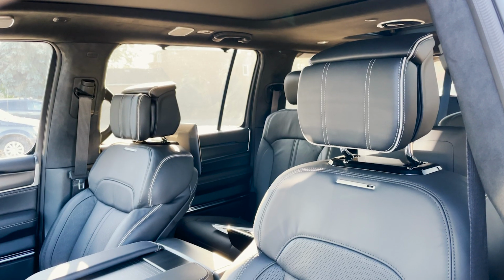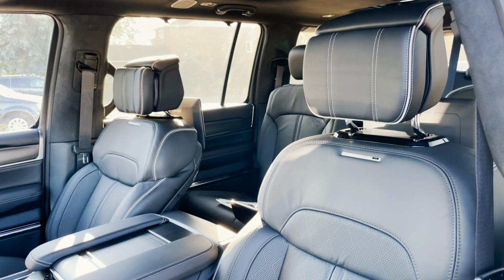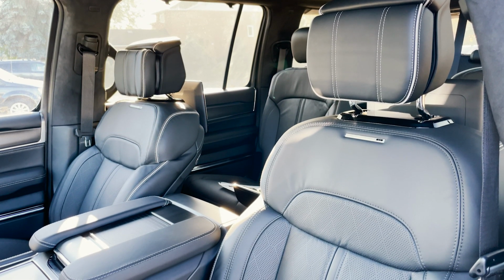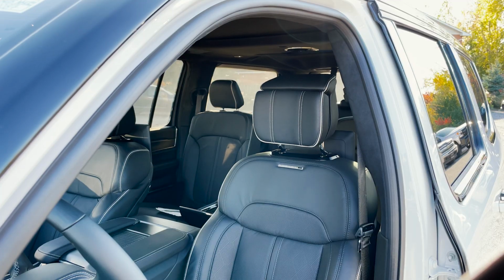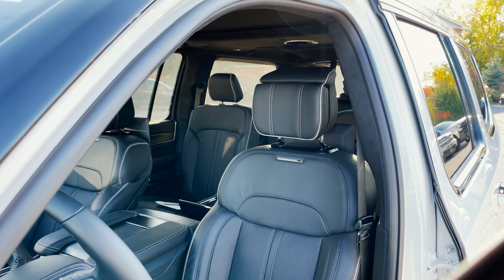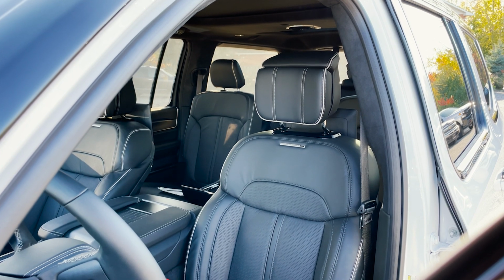And as for these beautiful front seats, these are very, and I mean very comfortable. Like I mentioned, not only are these front ones heated seats, they're also ventilated seats as well. And then on here, you've got the badging that says Series 2. Also, as for your headrests, these are also power adjustable. So driving this bad boy, you're never gonna be tired. You're always gonna be sitting in comfort and style.